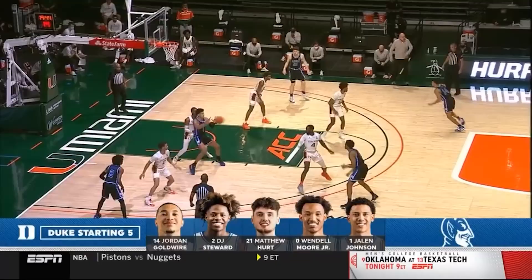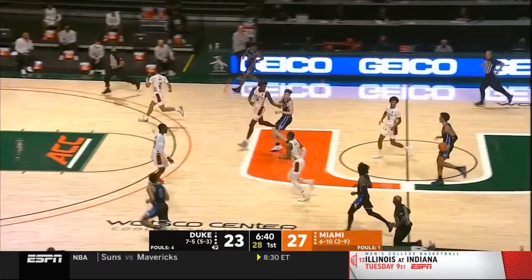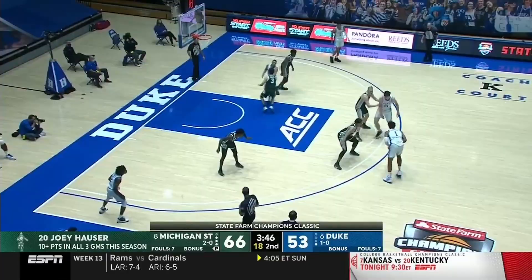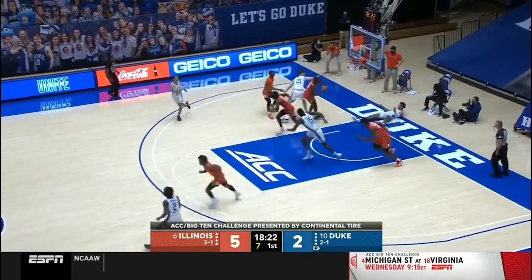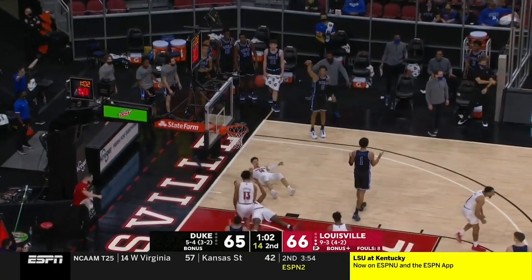Jalen Johnson has to do a better job of taking care of the ball and making proper decisions in the half court. Whether it's getting out of control or forcing a pass into traffic, he needs to cut down in this area. He averages just over two and a half turnovers a game and about six and a half per 100 possessions. This is going to come with time as the game slows down for him, but there are some head-scratching decisions he'll make throughout the course of games. This is why I can't quite call him a real positive passer yet. The potential is absolutely there, but it can be buried at times and even flip in the opposite direction. And when you have a player as big as he is who excels getting downhill, they're always going to be at risk for offensive fouls.